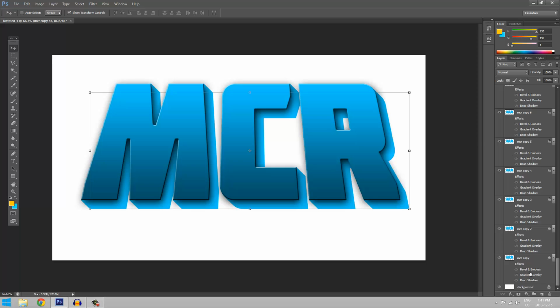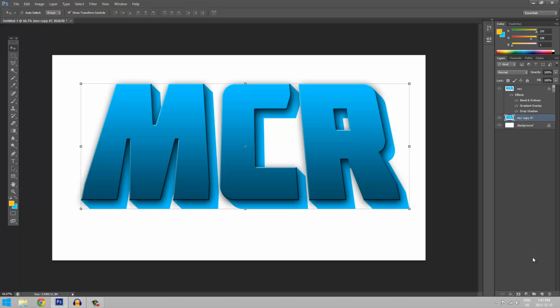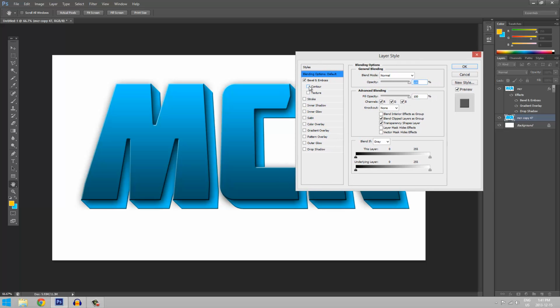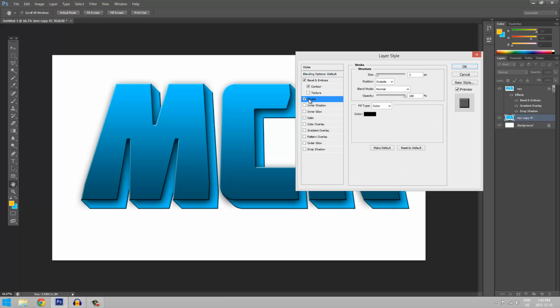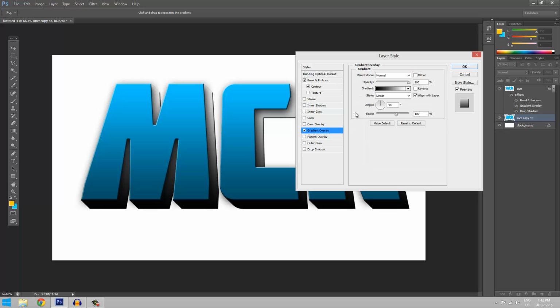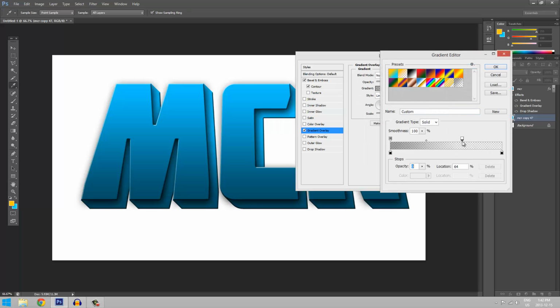And now just scroll down to your last copy of your text. Hold Shift and click your left mouse click, and hit Control E, and it will combine your layers. And once you've done that, you can simply go to your FX blending options, and this is usually what I do. I just make a contour, both anti-aliased. I'm not really sure how to pronounce it personally. And you can do stroke, whatever you want, I'm not going to do that. And I'm going to go to gradient overlay now, and just hit the last one. You can adjust it exactly how you want it. I'm going to make it a bit brighter, or I'd like to anyway. Okay, there we go. That looks good.